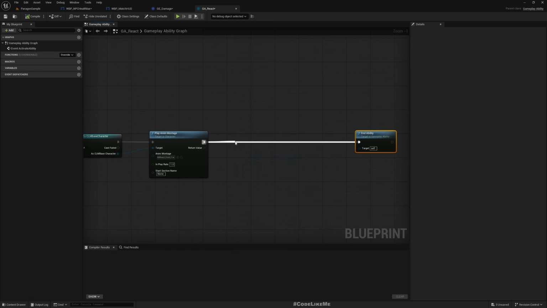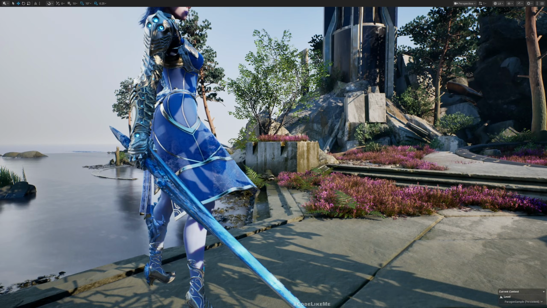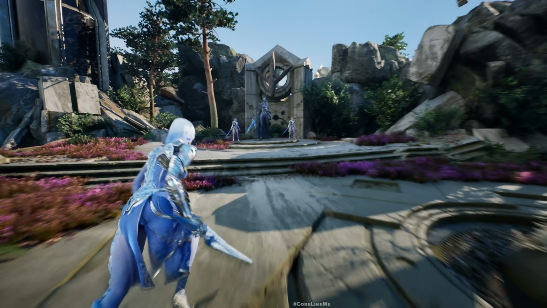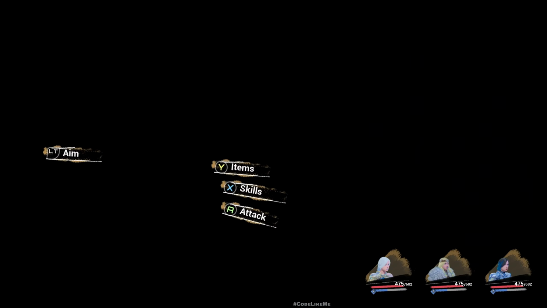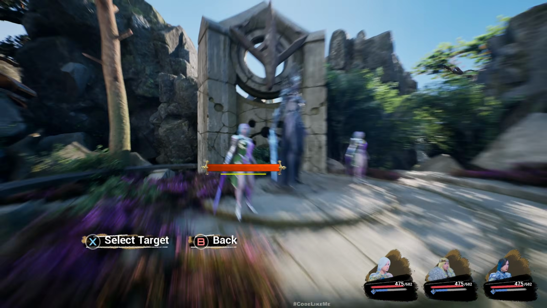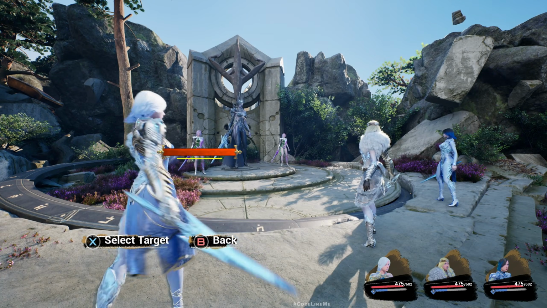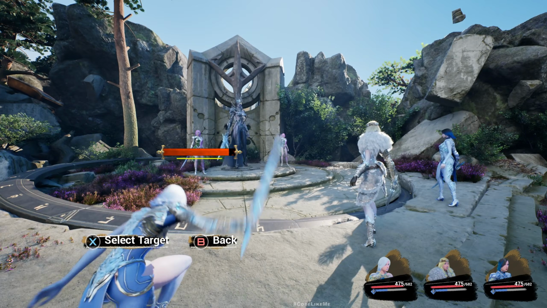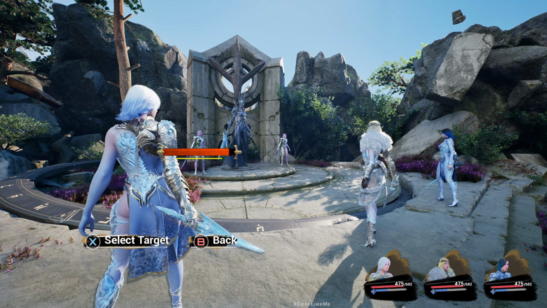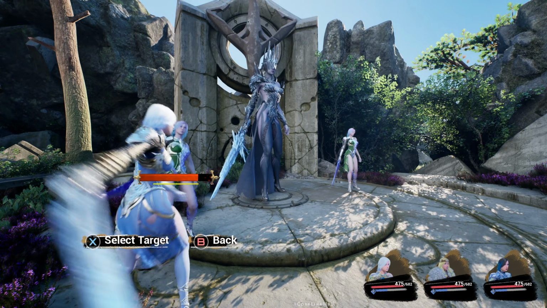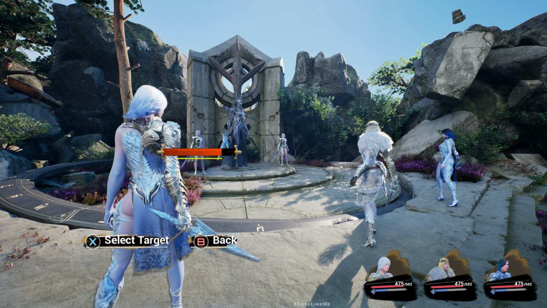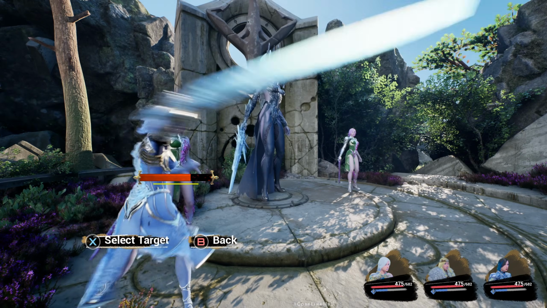Apply gameplay effect to owner, and I'll apply the damage gameplay effect. Let's see if it works. See? The health bar value reduced. Again, it reduced. So yeah, now as you can see, it's responding.